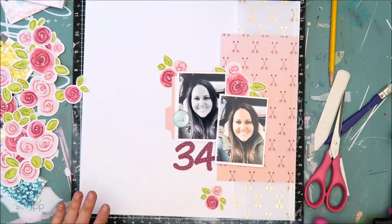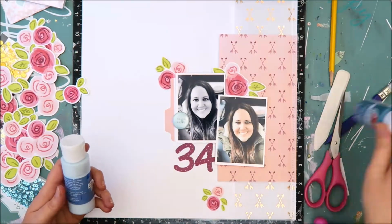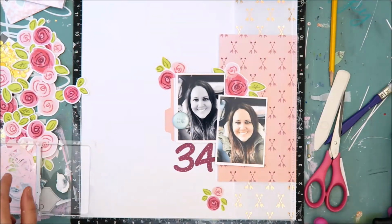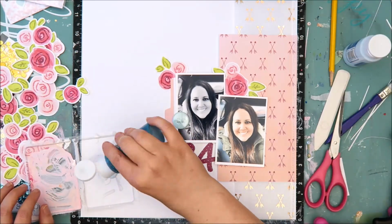The title is going to be 34 because, as I mentioned, this is all about me turning 34, and I cut that from one of the pattern papers included in the collection, and I just used a font that was part of my Cricut.